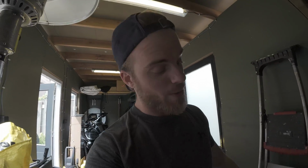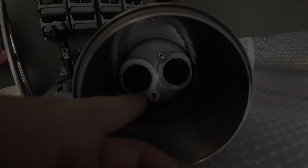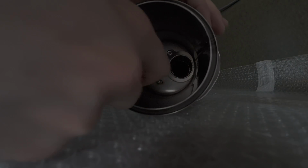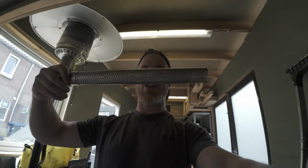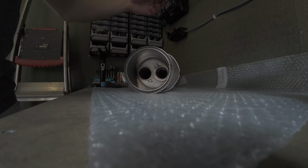Alright, after some fiddling around with some tools, I finally managed to get one out. So let's have a look. This one was very stuck in wiggling it out, but it's like magic. Here we got one. So now let's get into the other on film.